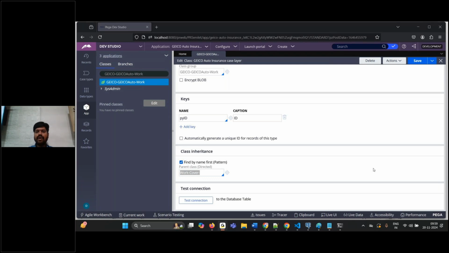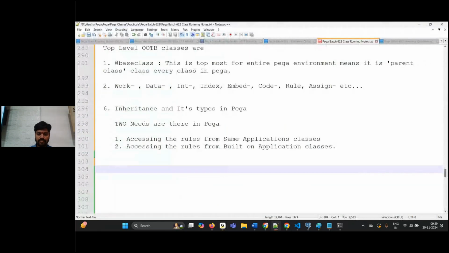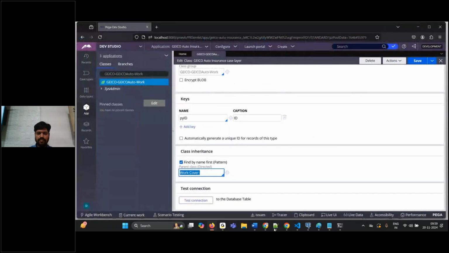Yep. Okay. Now Amit messaged. So please correct me, Harsha, if I'm wrong. Let's say we have created an application, like Geico is an application that we have created. All of the classes defined inside that application can reuse functionality by using pattern inheritance, wherein we have a framework application. On top of the framework application, we have created the implementation application. Since these are two different applications sitting on top of each other, if I want to access the framework application classes from the implementation application, that is how direct inheritance works. Correct.